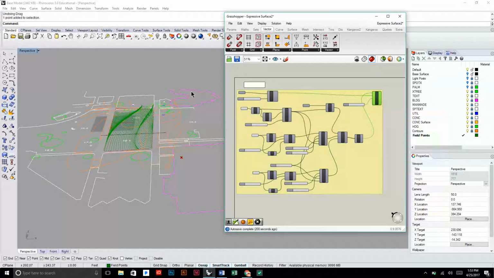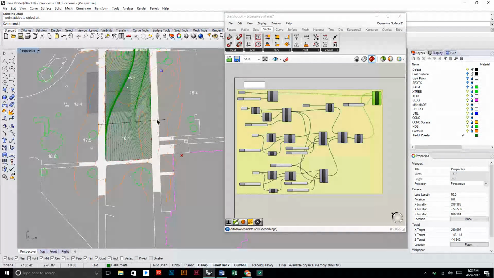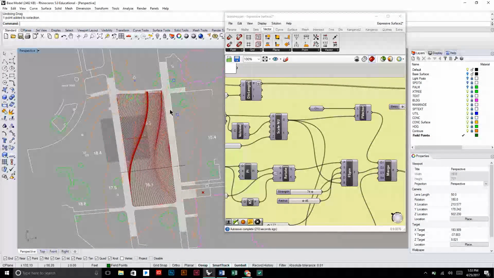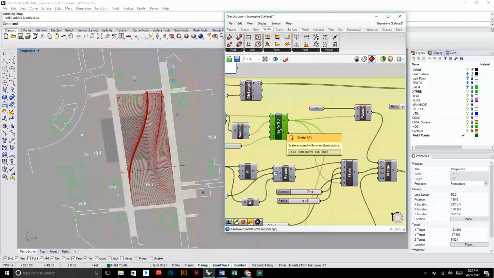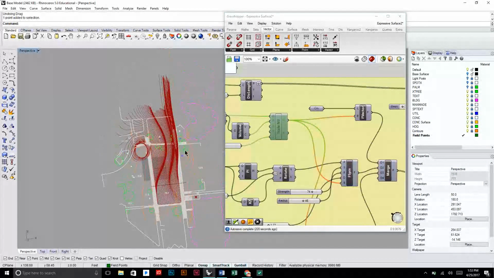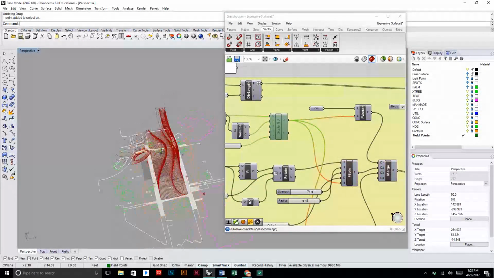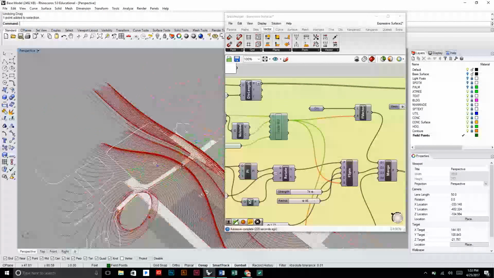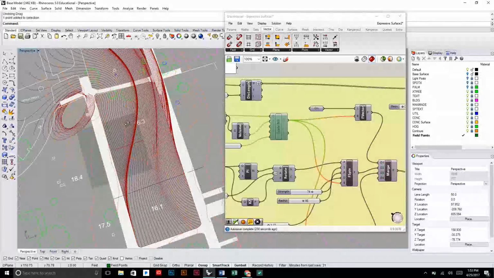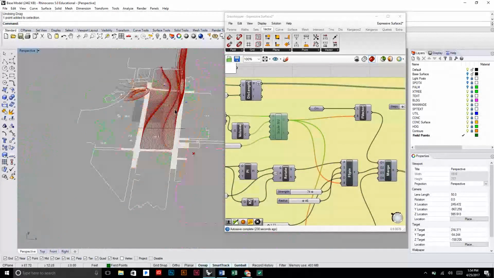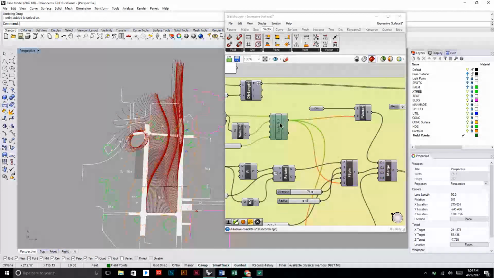So once you get to this point where you have these complete line segments, something that's kind of cool, you could see what this bounding box is actually doing. If I were to disable it, you can see this is really what those different vector forces are doing and starting to create something really crazy and wacky. But by having that bounding surface, it's containing it within our site.